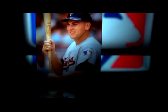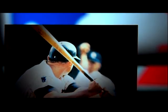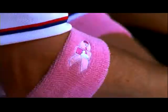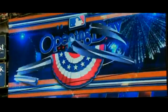Harmon Killebrew wrote me a letter and asked me if we used a picture of him as the foundation for this. I said you should check with Jerry. I was nervous as hell because here's Harmon Killebrew, you know, and I had to break his bubble. And I said, it wasn't you, Harmon, I'm sorry. 45 years later, the ambiguous logo is still the face of Major League Baseball.